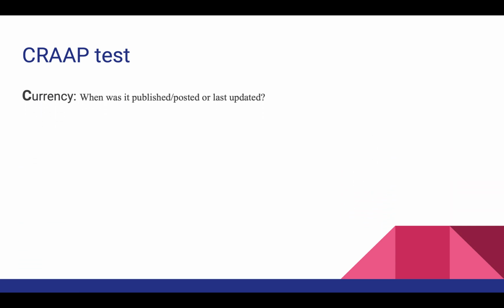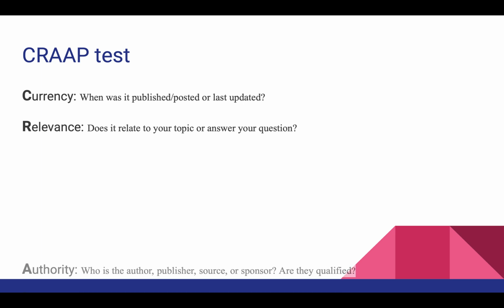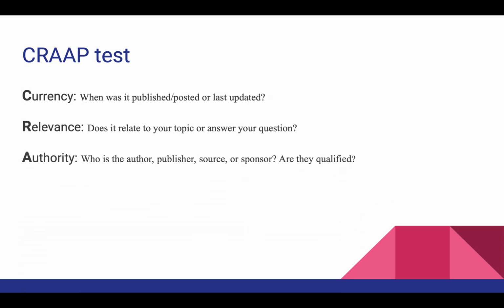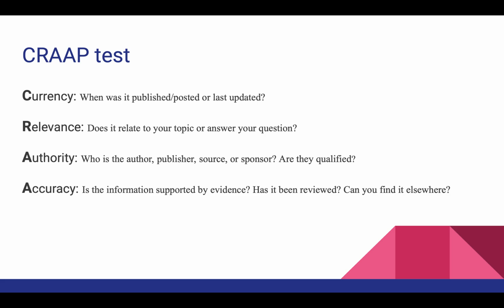When was it published, posted, or last updated? How relevant is it? Does it relate to your topic or answer your question? Who's the author? Are they somebody that's qualified to say what they're saying? And how accurate is it? Can you check that from another source? Has it been reviewed? Did you find it in a printed article? Because that would mean that somebody's fact-checked it.